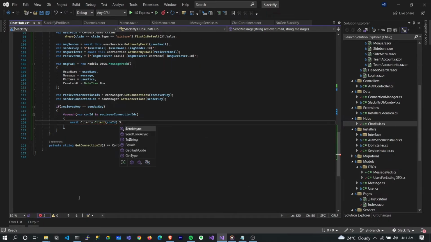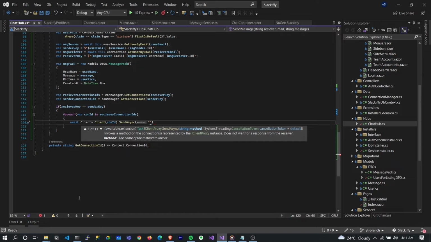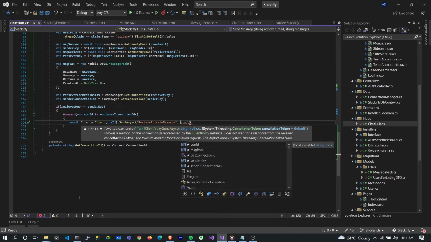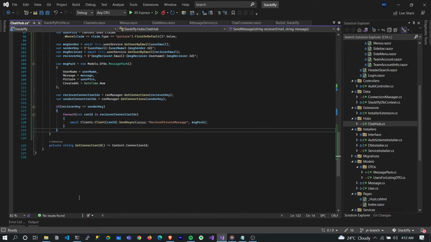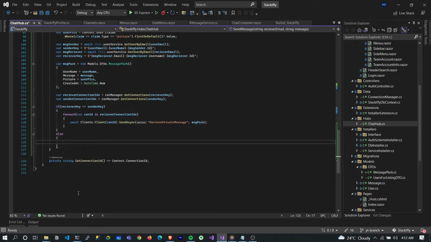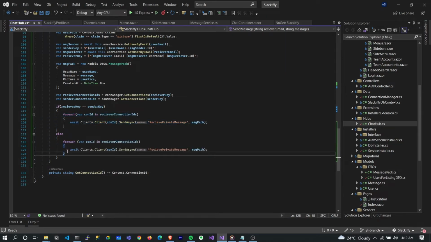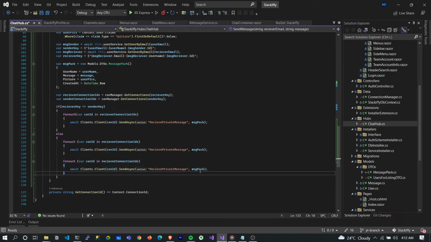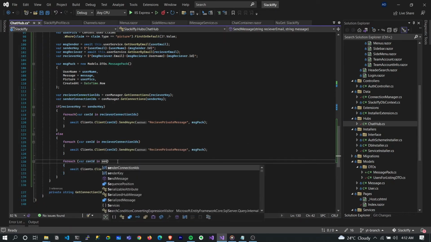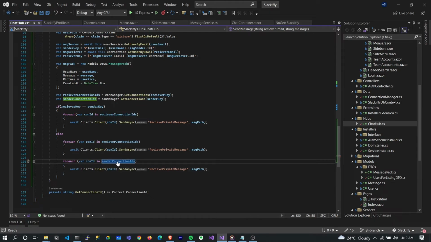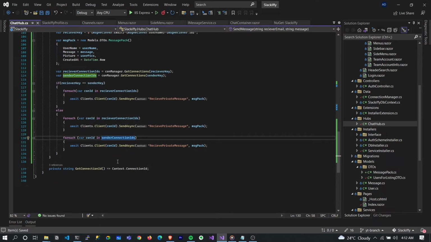Right, so but in this case we are only going to be sending this to our receiver, right? Because this is more like a personal DM, personal message. Otherwise, we're going to be sending this to both the receiver and the sender, so they can both receive the message. All right, so we've catered for that of the receiver, and this is going to be that of the sender, so they can both have that message.